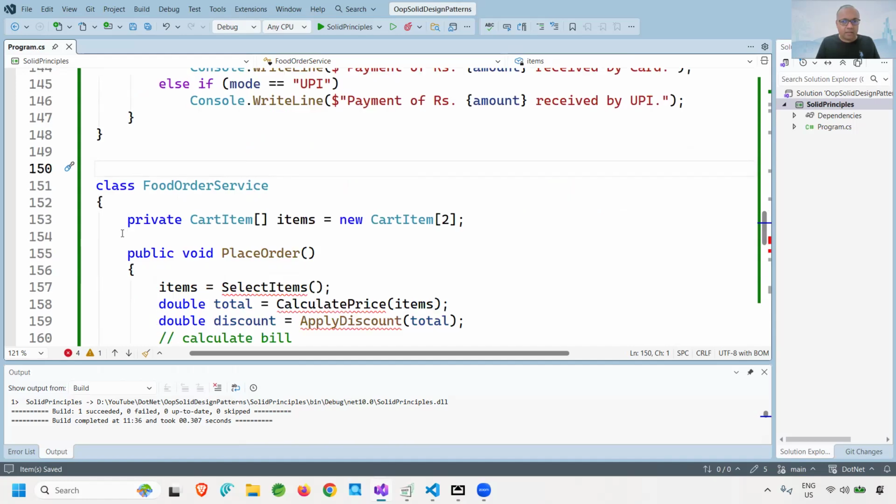And finally, what we have is sending notification. So I'll have a notification service.